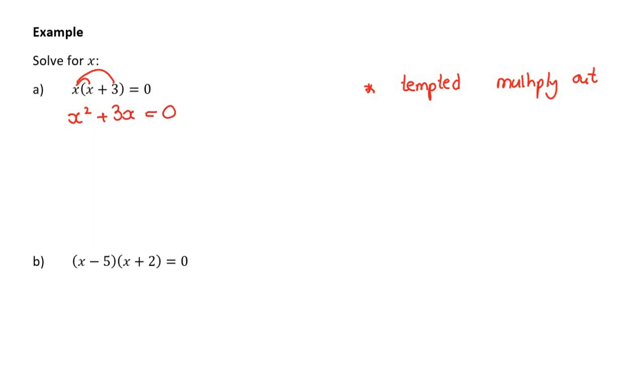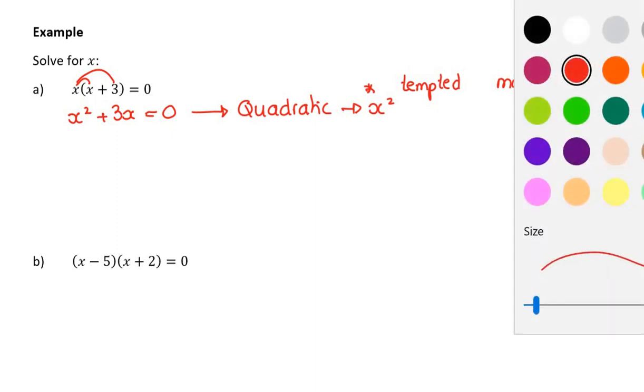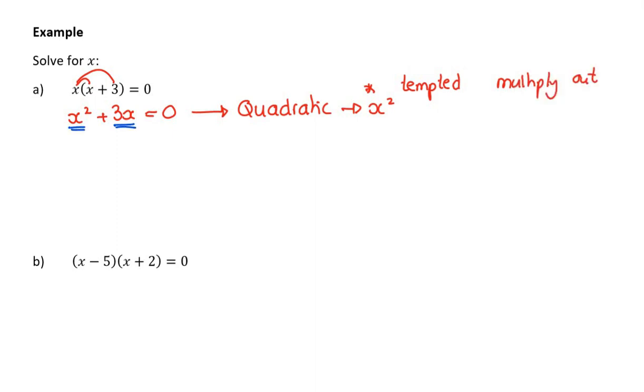Now if I have a look at this, this is a classic quadratic equation. Why is it a quadratic equation? Because it has an x squared. Now if we try to follow the same process as a linear equation, we would say get our letters to the left. Now all my letters are on the left. Then I would say get x by itself. Now here's the problem. I can't get x by itself because I've got an x squared and an x, and I can't add them together. If I try and get rid of 3x, then the 3x moves to the right hand side, and then I have x's on both sides, which is even worse. So this is why our linear approach completely falls down, because I can't get x by itself, because x is in multiple places, but they're not like terms, so I can't add them.